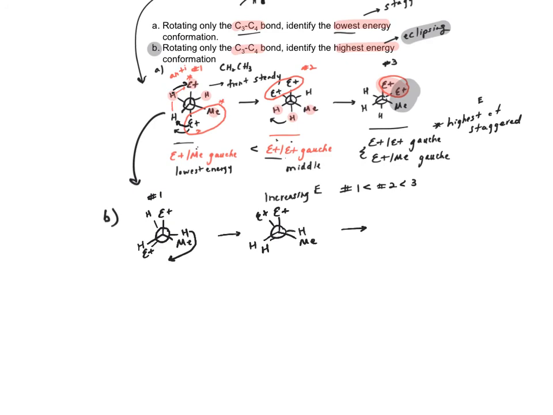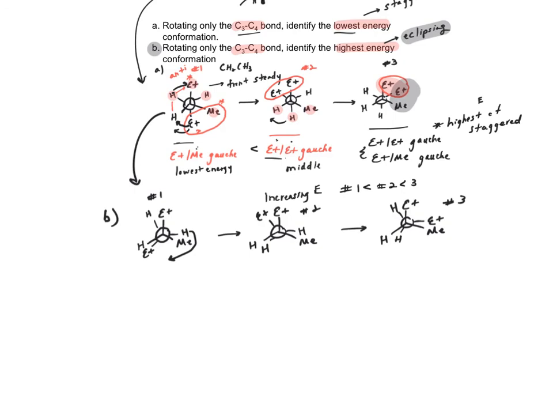And then finally, I'm going to do it one more time to get the third conformation. We have ethyl, methyl, hydrogen. So now the ethyl is here, the hydrogen here, and the hydrogen here. Looks good. All right, so again, we're going to call this number 1, we'll call this guy number 2, and we'll call this guy number 3, okay?